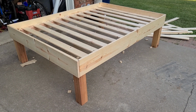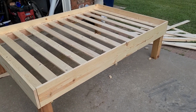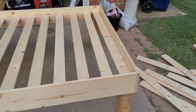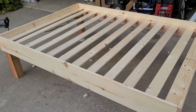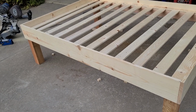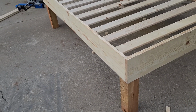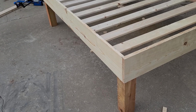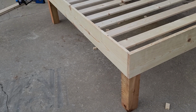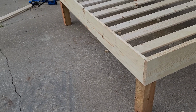All right, it's done. I had to go to the store and buy a couple more boards for the slats, and it looks good. I do need, part of it's decorative, part of it's not, but I'm going to put 4 big nails on each of the corners on what would be the headboard and the footboard. That'll just help hold those 4x4s against that railing better, and we'll go from there.